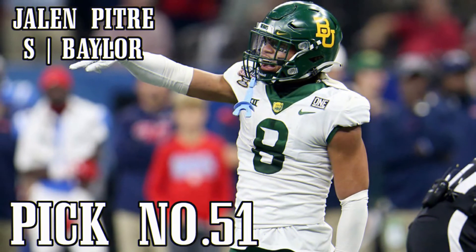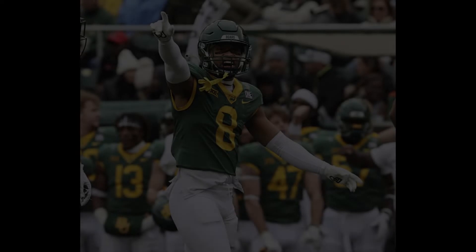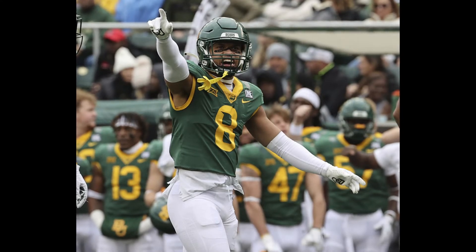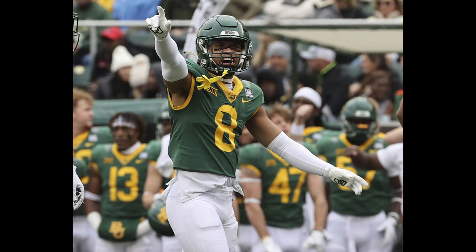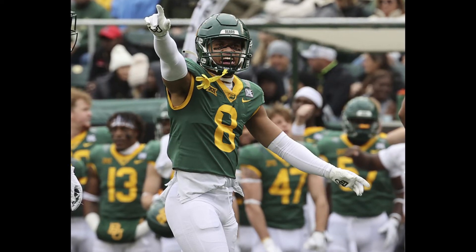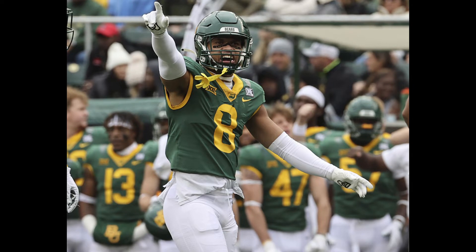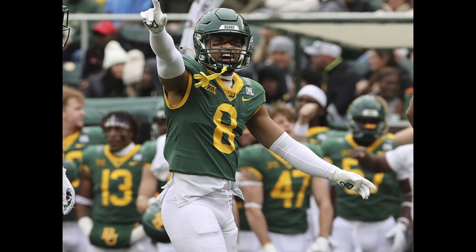In the second round, I stayed focused on the secondary and picked a player I was hoping would fall to me. With the 51st pick, I chose Jalen Pitre, safety out of Baylor. Pitre's position is titled safety, but his real position is the star position — a hybrid safety type that could play outside linebacker in most 4-3 schemes. He's basically positionless. Pitre can play free safety, strong safety, nickel cornerback, or linebacker. His versatility is my favorite part of his game. He also shows a very high football IQ, mentally processing each play while switching positions on every down.